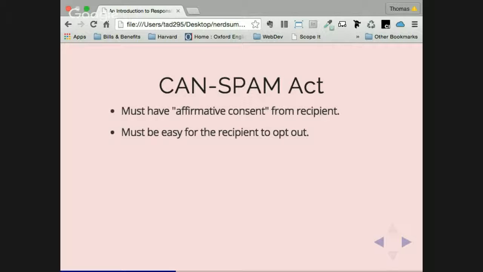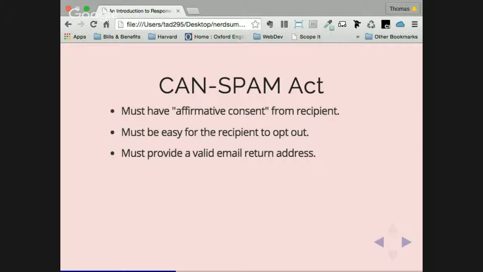And other things that presumably people have tried to do, which you can't do: if someone asks you to stop sending them stuff, you have to respond to that request within 10 days. And you can't charge a fee for it, which makes sense. And the unsubscribe option must be available 30 days after the email is sent. So you can't have the person say, hey, I want to unsubscribe, follow the unsubscribe link, but if they wait 2 days, you've taken that page down. You can't do that.